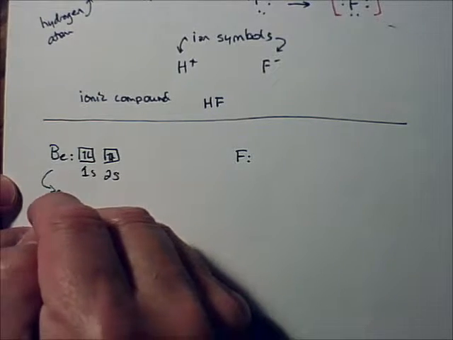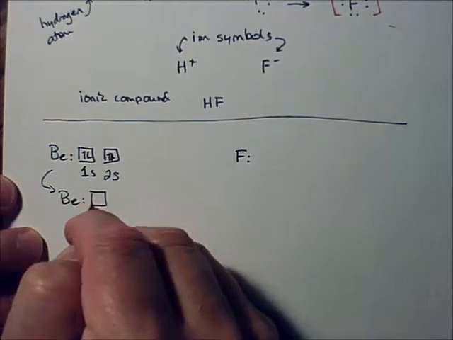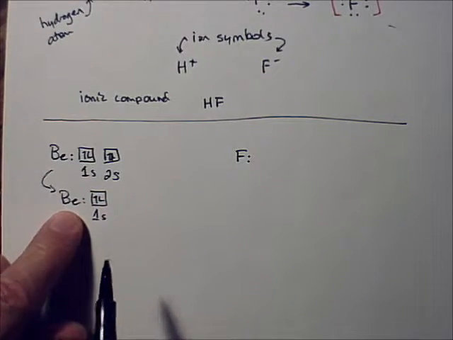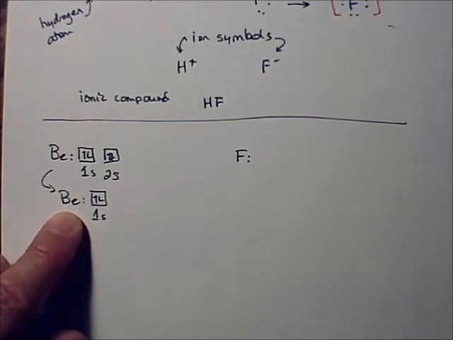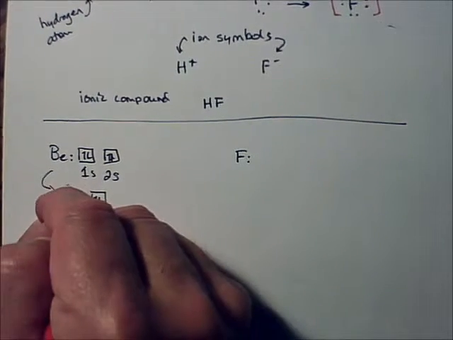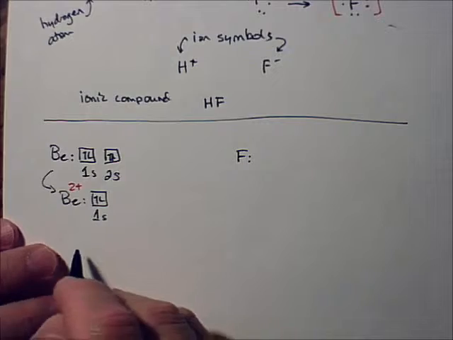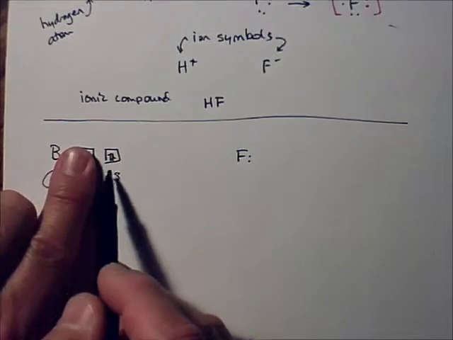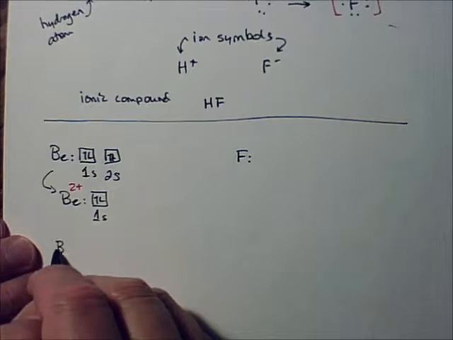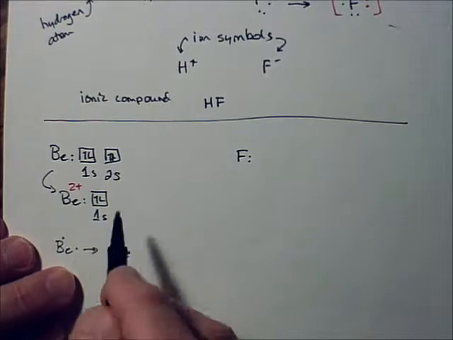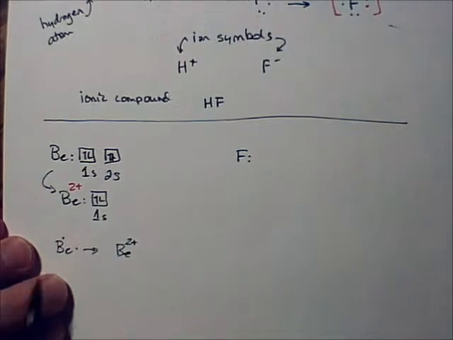So it's going to go to being beryllium, 1s, both electrons from 2s are gone. What's the charge on the beryllium? Positive 2. We got rid of 2 electrons, it's 2 positive. Well, why can't it just say 2s? Well, it could, but when it bonds, it doesn't. So that beryllium ion, since we got rid of both of the valence level electrons, started out as Be with 2 electrons, and we ionized it by taking away both valence electrons, so it becomes just beryllium 2 plus.